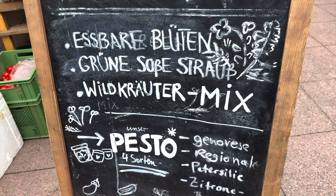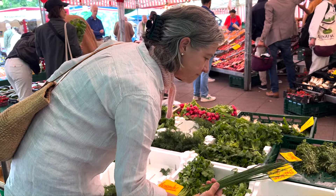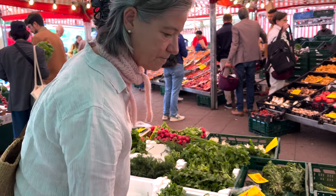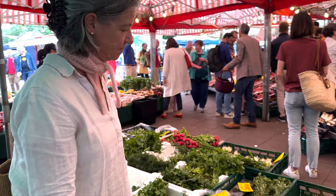You can see here lots of different herbs that people have, and they do make pestos — different ones that are always yummy — with all these fresh herbs like chives, parsley, rosemary, and thyme, which I do have in my own garden at home so I don't need to go here for those.